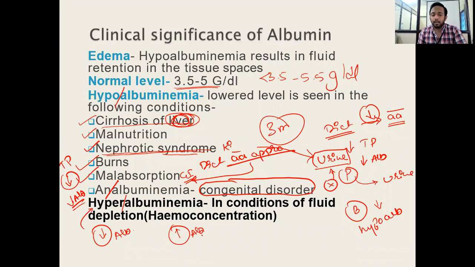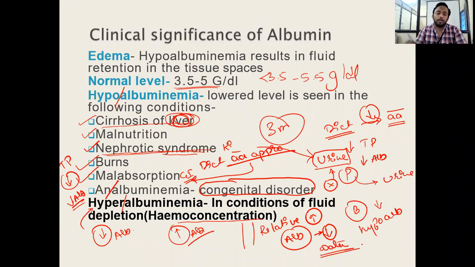Okay, there are plenty of reasons for a decrease in albumin, but there are not many reasons for an increase in albumin, except whenever there is hemoconcentration, meaning the water in the blood volume is reduced, so there is a relative increase in albumin concentration because of the decrease in the water compartment, the fluid compartment. That is called hemoconcentration. Under such conditions you might see an increase in albumin, but routinely there is no increase in albumin. It is only a decrease in albumin, that is hypoalbuminemia.